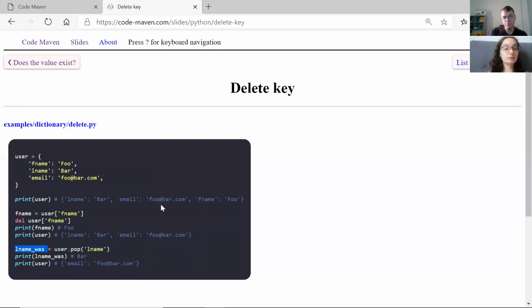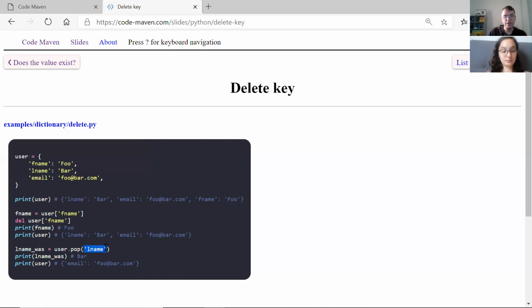Sometimes what we do is we have a dictionary, we go over the keys in some way, and we remove the key, but we need to process the value to do something with it. So it's either we fetch the value, like I did here, and then I delete the key, and then I have the value. Deleting the key also removes the value, right? Yes, because you don't have access to it. Yeah, okay.